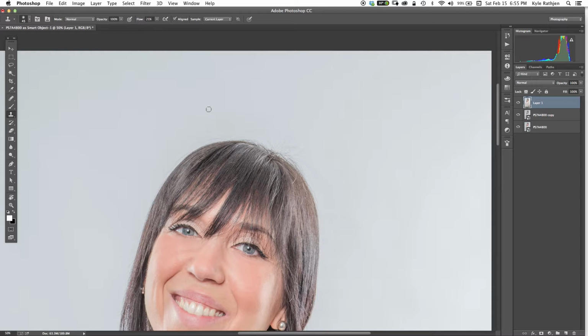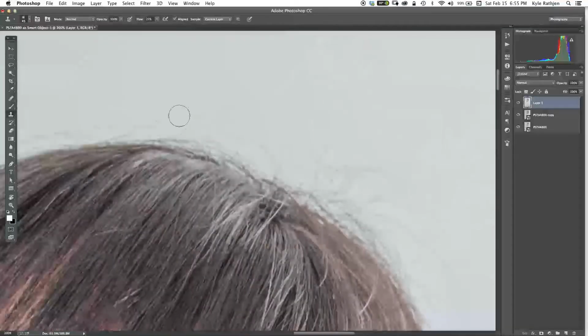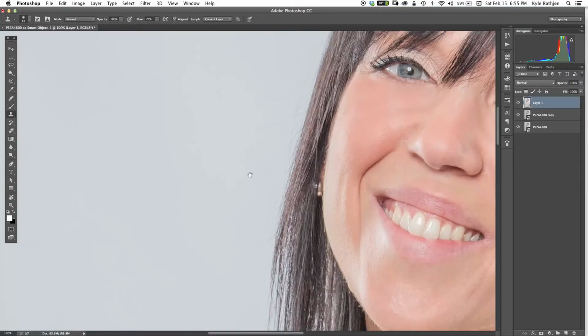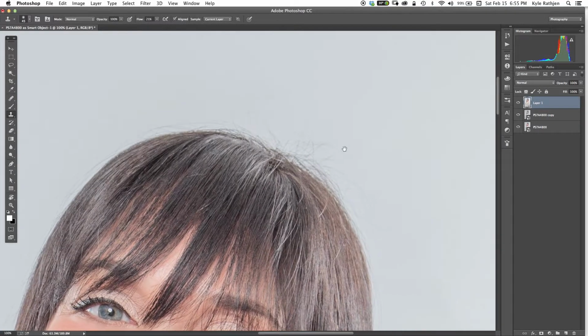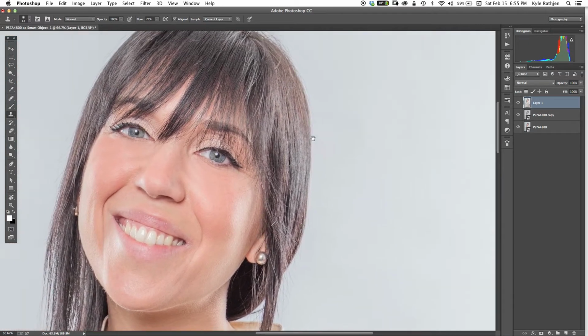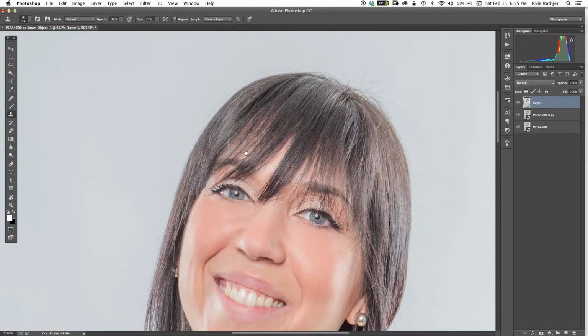So on the next one, we're going to get rid of all these flyaways in the hair. You can see her hair got a little staticky. If you don't spray it down with hairspray or water, then it starts to do that sometimes. Some are worse than others, but hers looks pretty easy. So there are two ways you can do this.